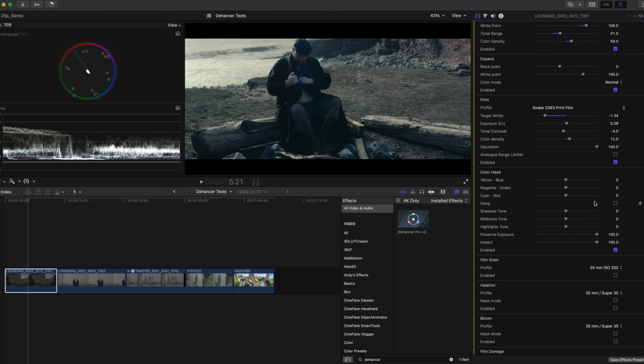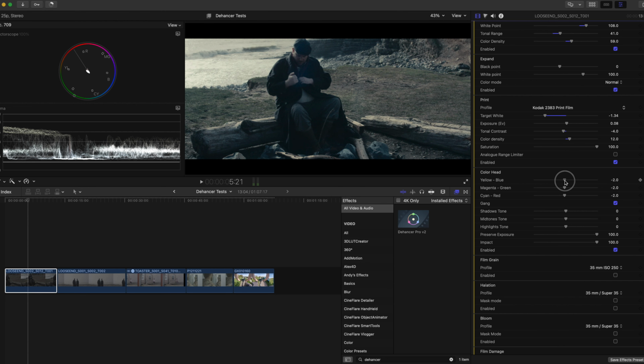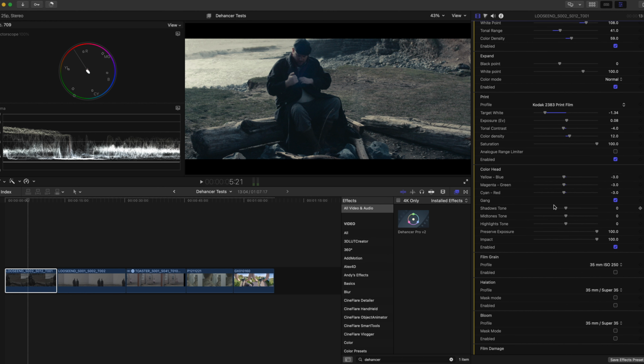Now color head, you can bring things out, because I think there's been a bit of green introduced by the print film. So if I pull that over a little bit to bring some purple in, that makes it a bit more natural.